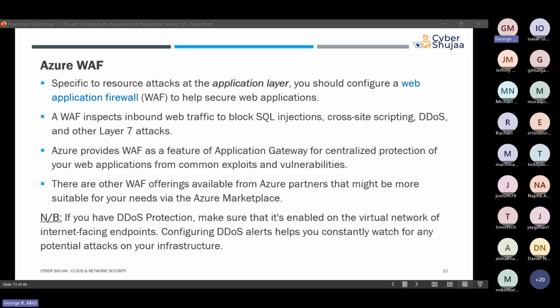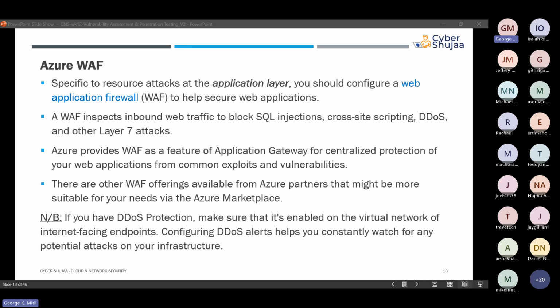But really, for DDoS attacks, you'll need to use the Azure DDoS protection. That's a different service. So they kind of need to work hand in hand to help you protect yourself against some of these threats that are out there.